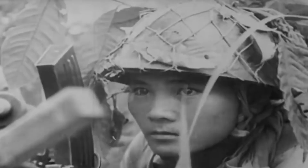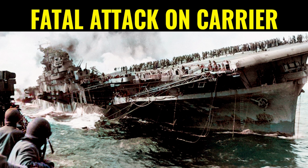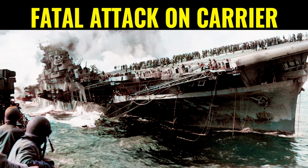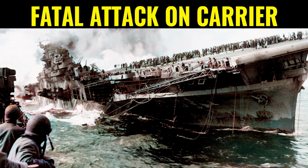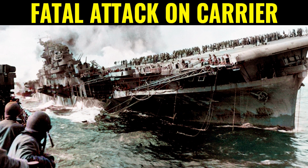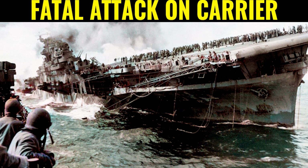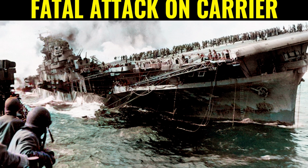The Americans had a numerical and technological advantage over the Japanese fleet, but the Japanese fleet had a tactical advantage due to their familiarity with the terrain and weather conditions. The battle was fought with great intensity and ferocity, and both sides suffered heavy losses. The US forces managed to sink several enemy ships, including Japanese destroyers and heavy cruisers. But the Japanese forces also managed to sink some US ships.